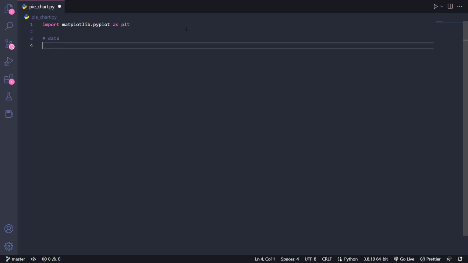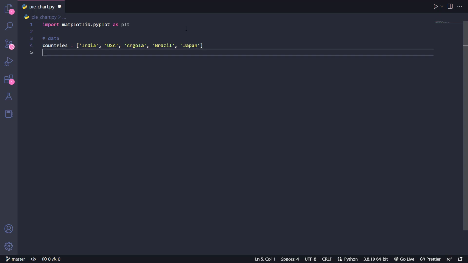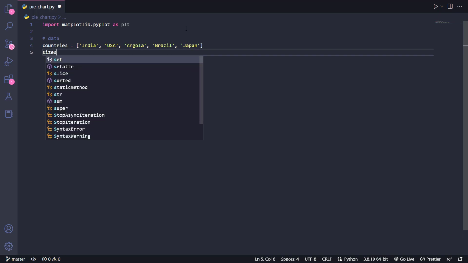Let me give the countries, and the countries will be India, USA, Angola, some names, and let me give some dummy values, which will be named as sizes.